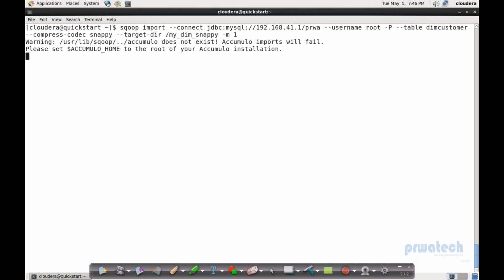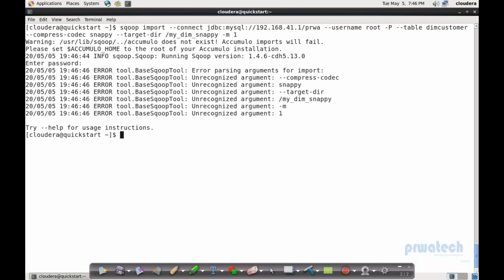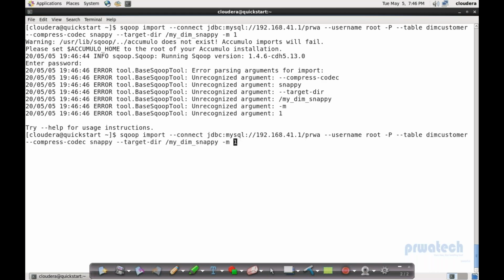Enter. What happened? Okay, sorry. This is compression codec.